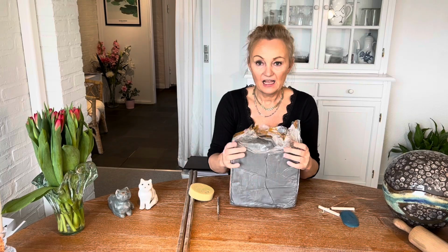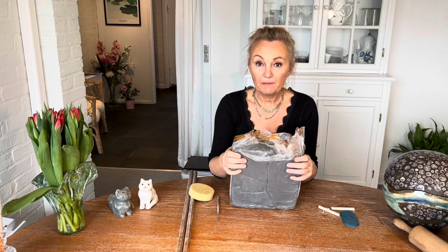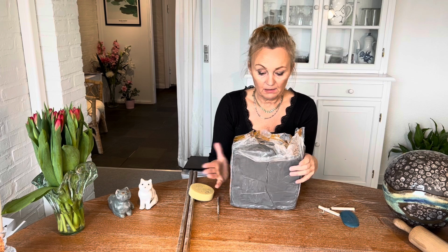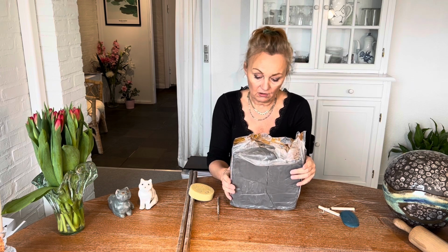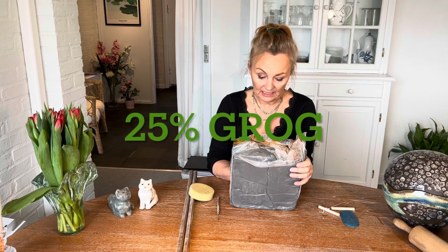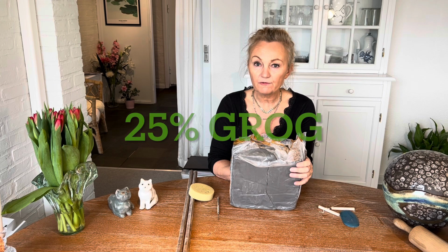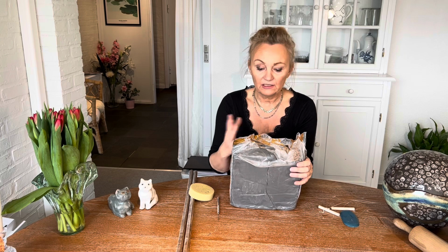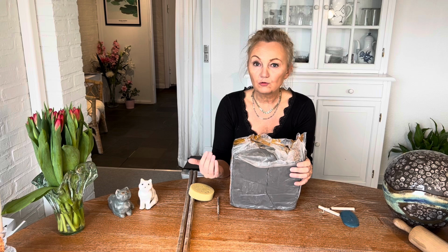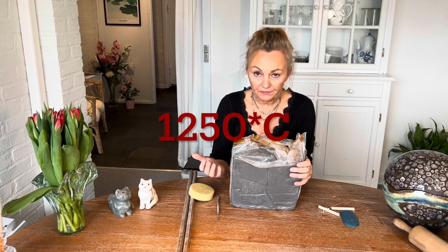About the clay, I have chosen a black clay like this one here to do the round shaped ball. It can be white or it can be other colors. What's important, I think, is that there's a lot of grog in the clay. This one here has 25% grog, and it will stabilize the clay so it doesn't lose shape. And also I choose to do stoneware, so my firing range is up to 1250 degrees.